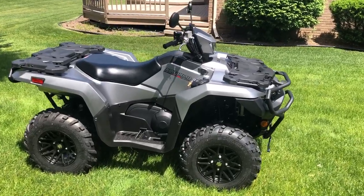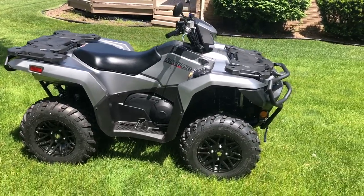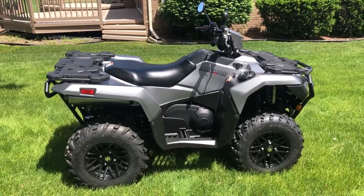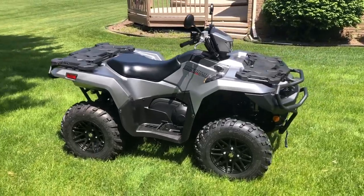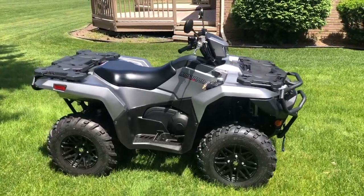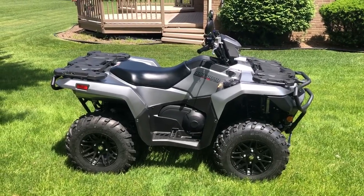Just picked up our new 2022 Suzuki King Quad. Just wanted to go over it a little bit. We just did a video saying which machines we looked at. We liked a lot of them, but this one seemed to be the one that's going to fit best for what we're looking to do, which is mainly trail riding. We do a little bit of other stuff, but the balance and stability and feel of it is going to be really good for that.